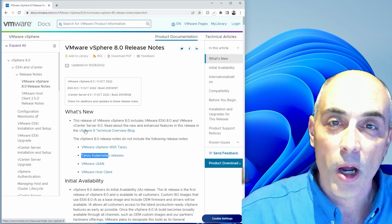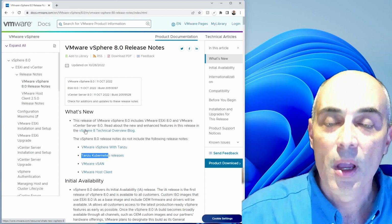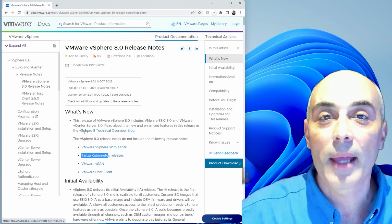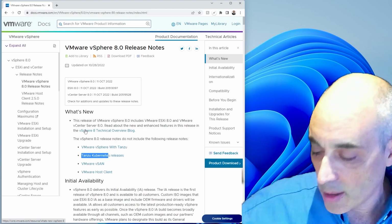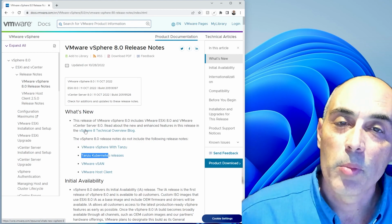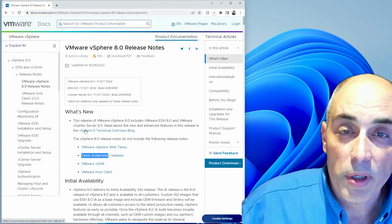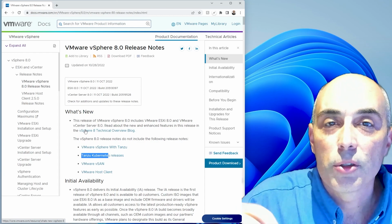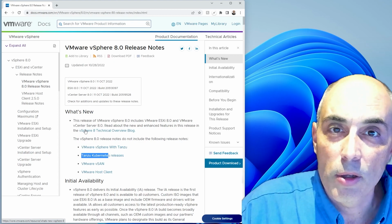Now, if you had a more complex environment, you want to go into production, you want to have multiple servers, well, in that case, you're going to want to make sure that you add the vCenter and go from there. So let's take a quick look at how we would install that. Now, the thing to keep in mind is with a Dell, for example, once you put it in and start it, you've got to press F11 to pick where you're booting from. So let's go ahead and do that.